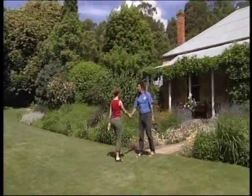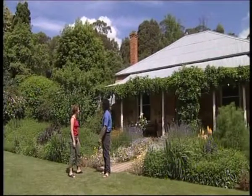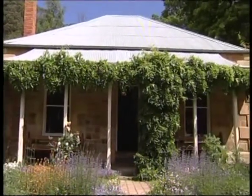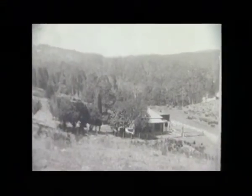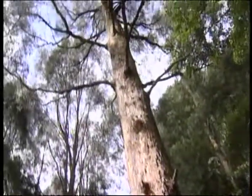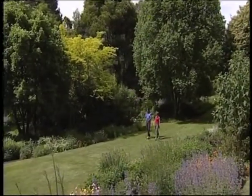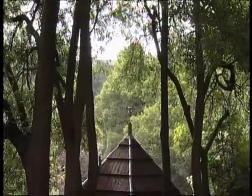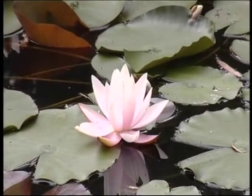Hey Dave, how are you going? Oh, good. Hi, Nina. Can you tell us how this place got its name, St Erth? St Erth relates to the gentleman that built the house, Matthew Rogers. He was a Cornishman, and St Erth is his birthplace in Cornwall. So he named his house after where he came from. This was actually Simmons Reef Township, a town of around 13,000 people, which now encompasses the old township of Blackwood. We're actually walking down what was once the main street of Simmons Reef, the old town that sat here. The property actually, which is now 6 acres, sits primarily on top of the old town.